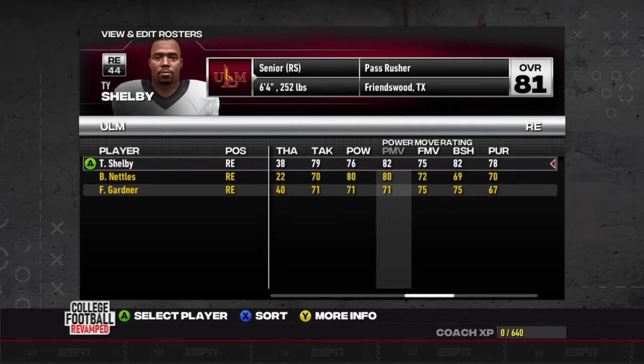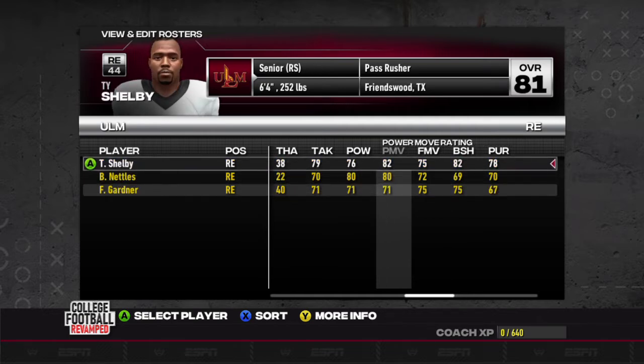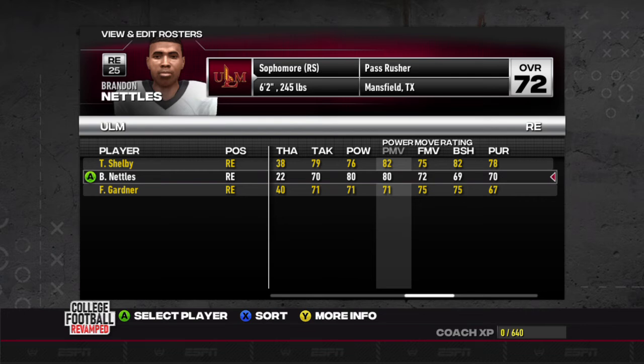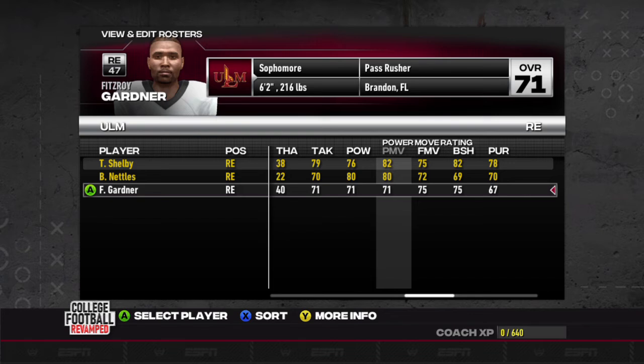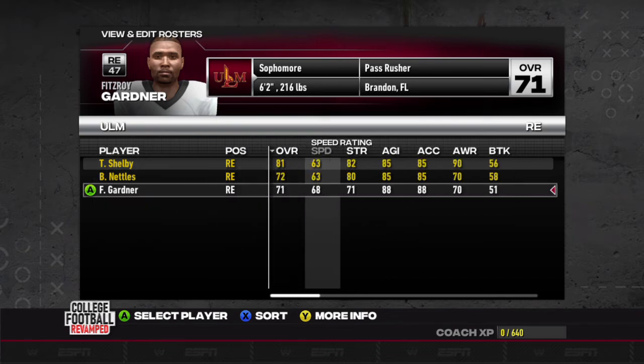Right end wise, Ty Shelby looks incredible with 82 power move and 82 block shedding. Brandon Nettles also looks pretty good at 80 power move. Gardner has 75 block shed, which is very nice. Speed wise, Gardner is the fastest.